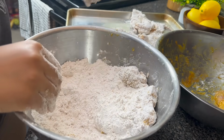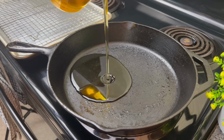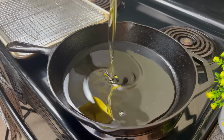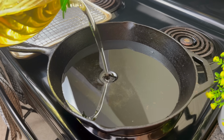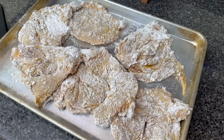All right. I'm going to set these to the side while I heat up my oil. I am actually reusing some oil from some chicken I fried. I will use oil again one more time. I know some folks will use it till the oil's black. Baby, I can't do that. Okay, I'll just give it one more go and it's good for me. I like to add a little bit of fresh oil to my reused oil.